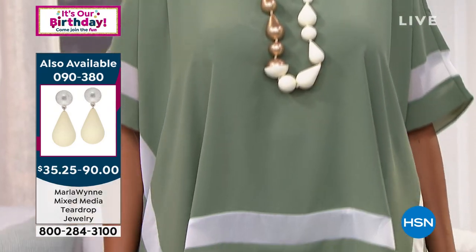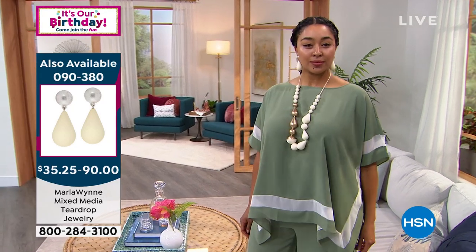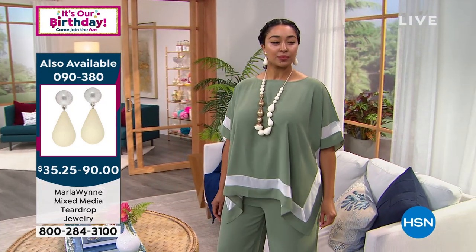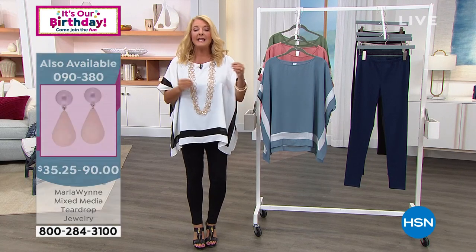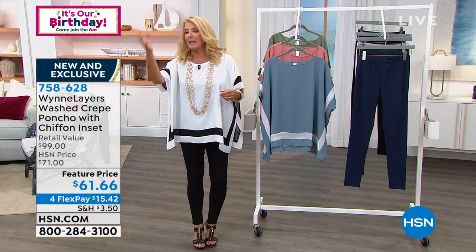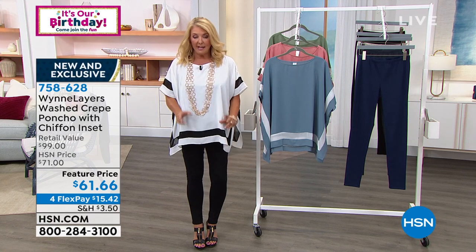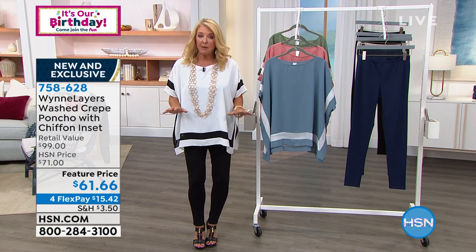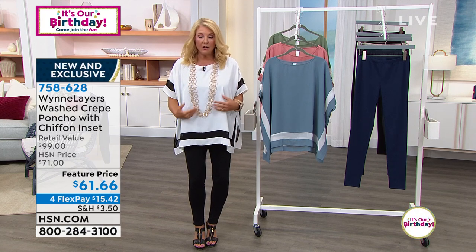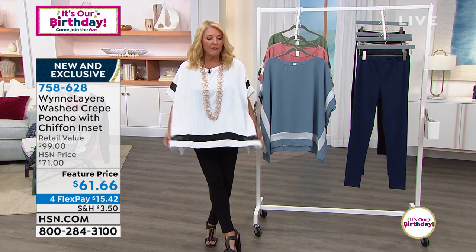If you want Kenya's earrings, those are in stock. Remember, any of Marla's jewelry — this is her last show where you can get five flex on all jewelry. It's today and tomorrow, but her next TV show isn't until Thursday. So if you love the earrings, bracelets, rings — everything has five flex right now. When you see Marla again on air, that five flex on jewelry will not be an option, so tonight is the perfect time.